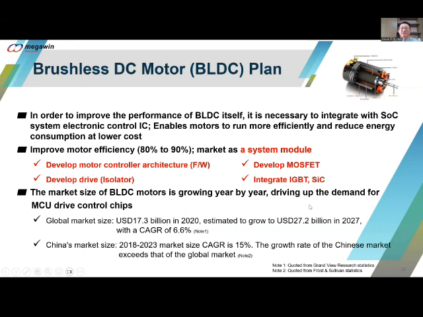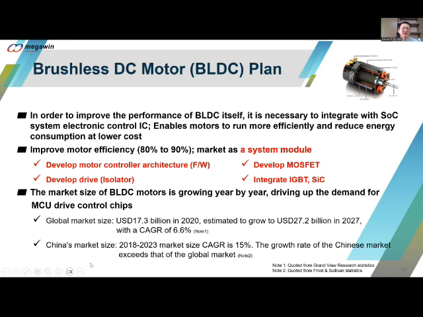So the market size of the BLDC motor is growing year by year, driving up the demand for MCU control. The global market size was USD 17.3 billion in 2020, and it grows to 27.2 billion in 2027, so the CAGR is 6.6%.